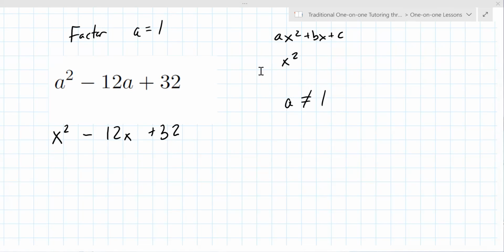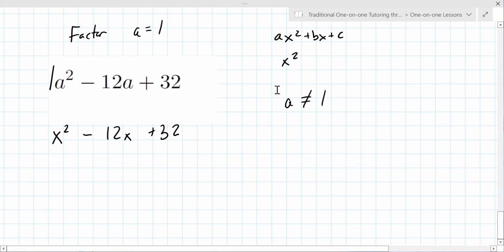It's the same idea here. The strategy I'm giving you works when a is equal to 1, meaning there's a 1 in front of the x squared. When there is not a 1, we do something totally different. I'd like to do this problem, and then I can show you one of these not equal to ones problems, if that's okay. And that diamond approach is valid.